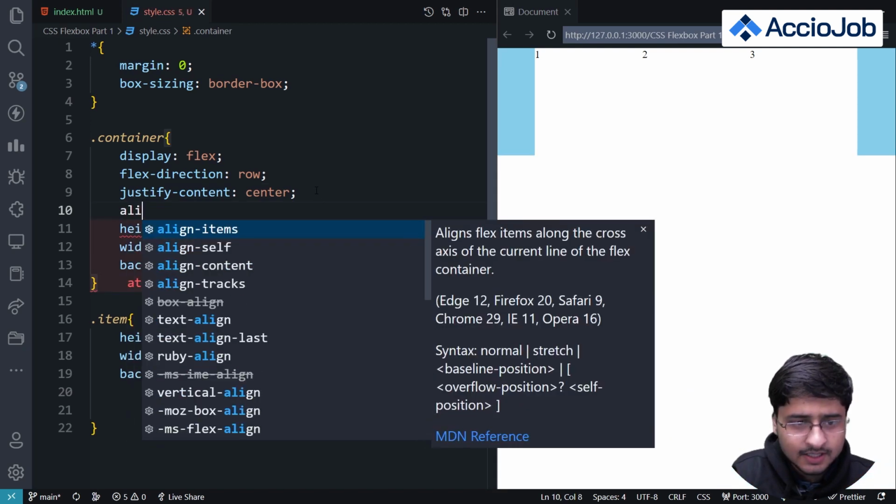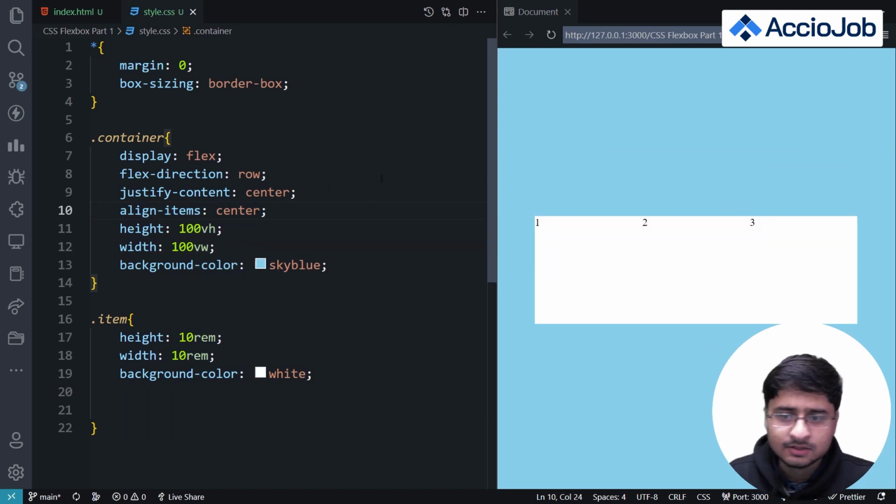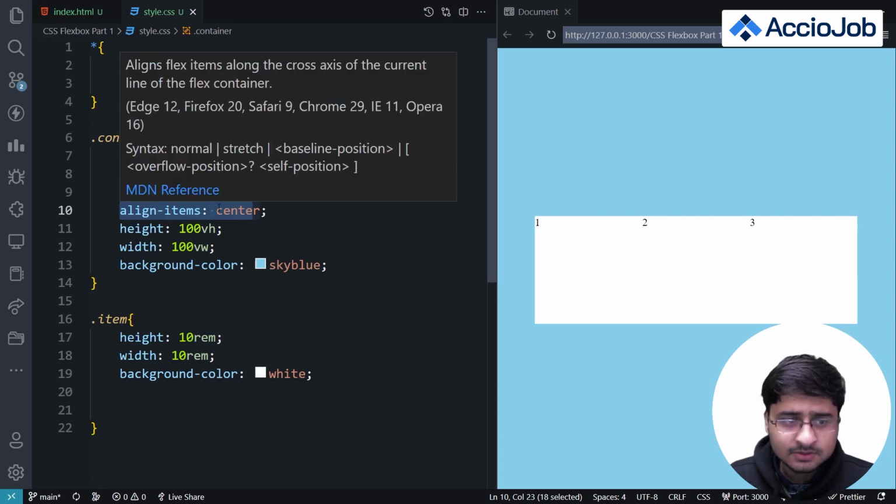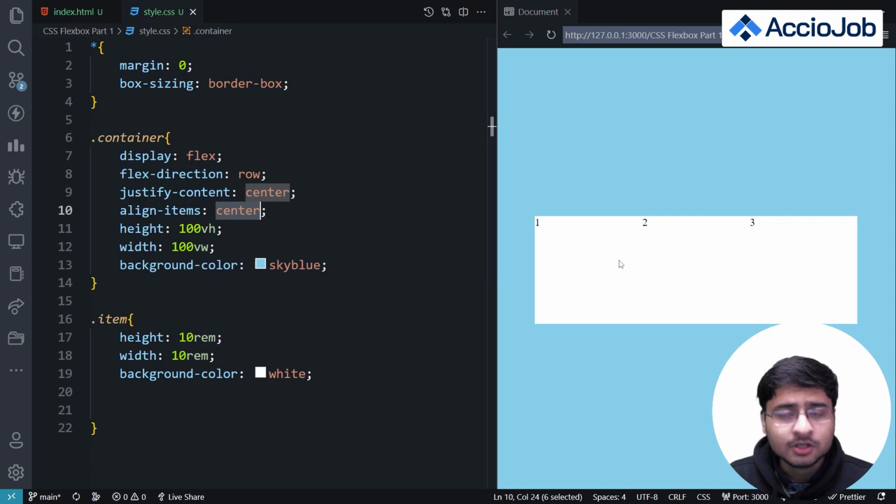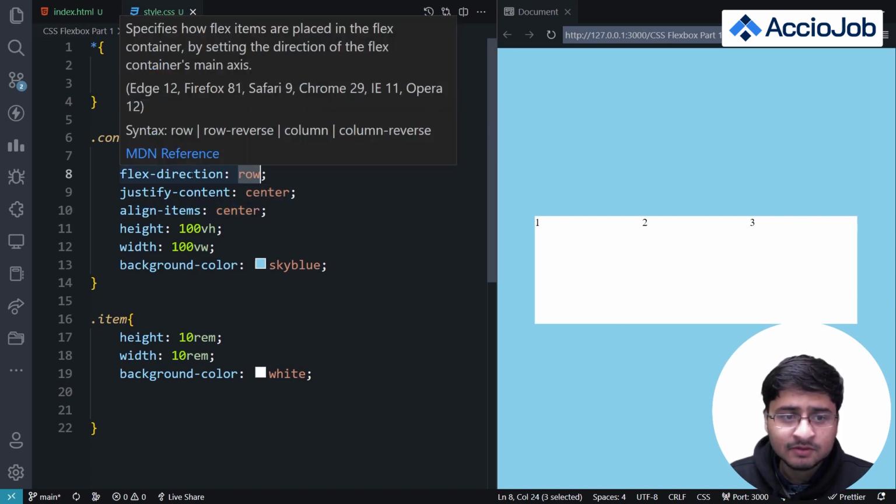If I give it align items center, see what happens. These items have been aligned in the opposite direction: the flex direction is row, which is horizontal, and align items is aligning these items vertically. So justify content aligns items horizontally, and align items aligns them vertically, but this is because we have given a flex direction of row.